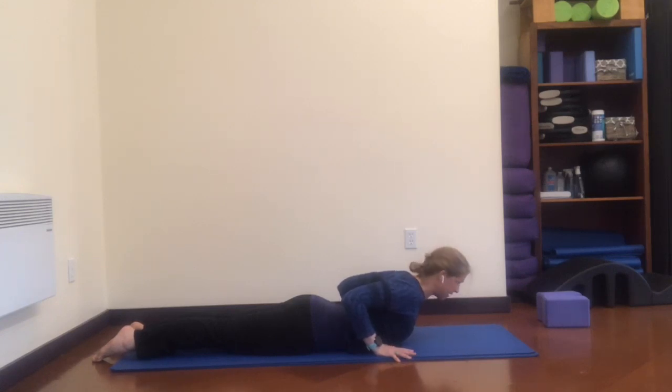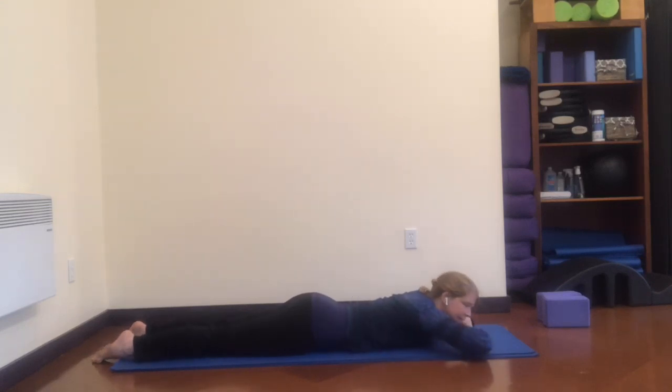So now can you find very little tension? Like my neck and shoulders are very easy here. I'm really barely using my hands. I'm using my core, the muscles along my spine. And then come all the way down. Make a little pillow with your hands. Turn your head to the right, your face to the right, and just take a breath. Breathe into the back body, nice and easy.